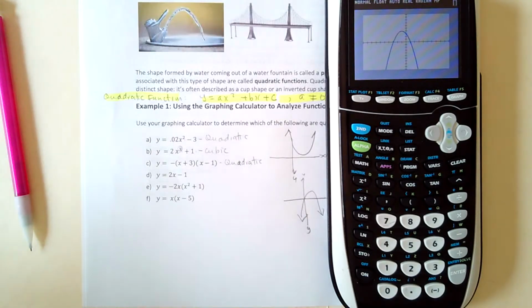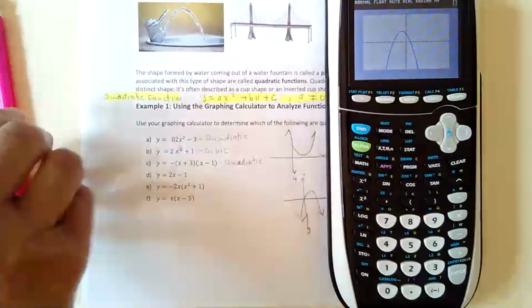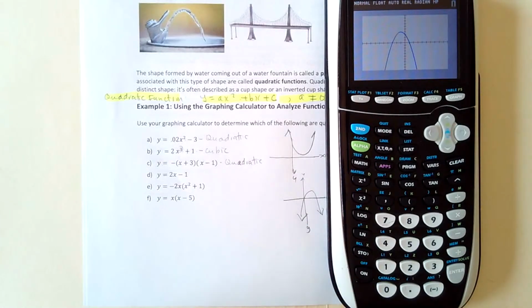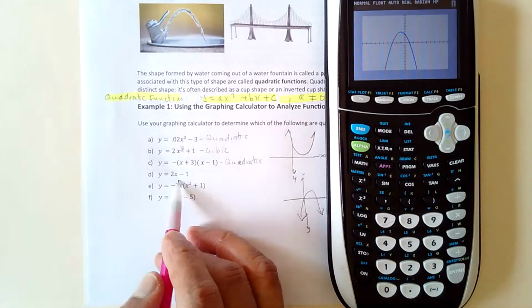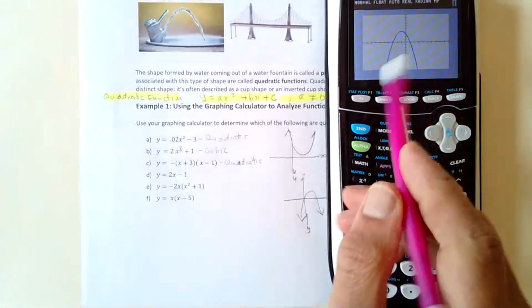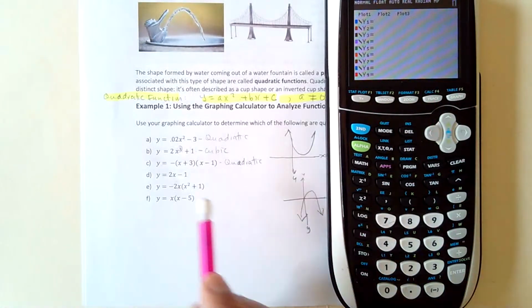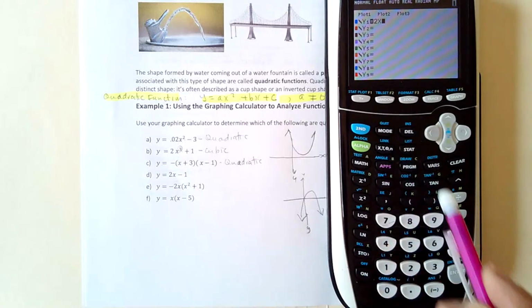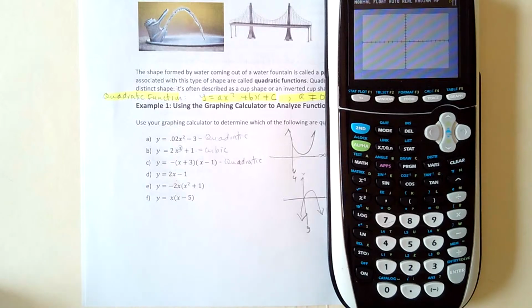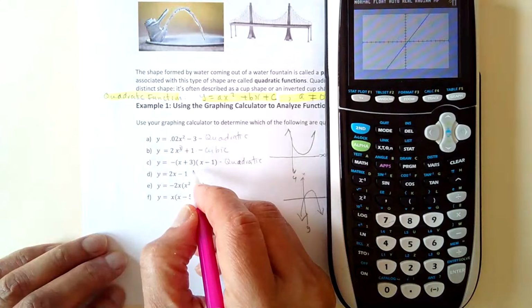So you're using a calculator at this stage. As we go further into this lesson, I'll be showing you how to do this algebraically. Now the next one is very much alike a linear function, but let's look to our calculator to verify that. So go back to 2x minus 1. And there it is. So that's a linear function. So we're going to say, no, this is a linear function.